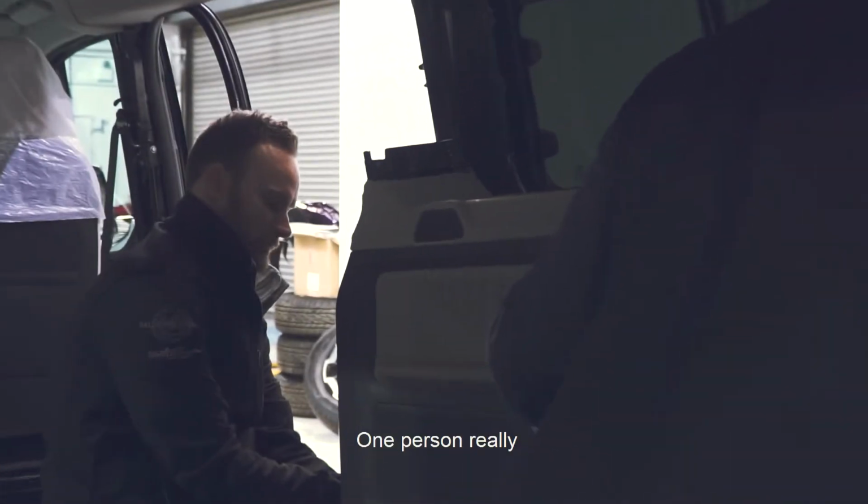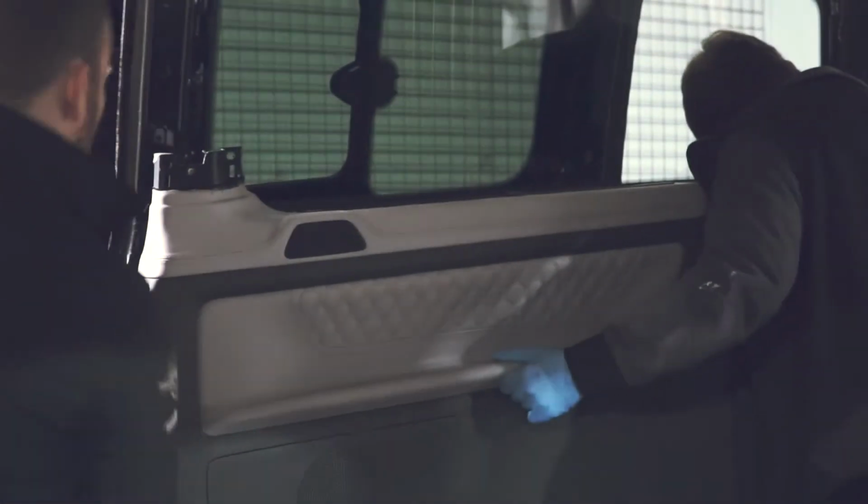How many guys does it take to put in a panel? It's a big panel though. One person really, but many hands make light work, as they say.